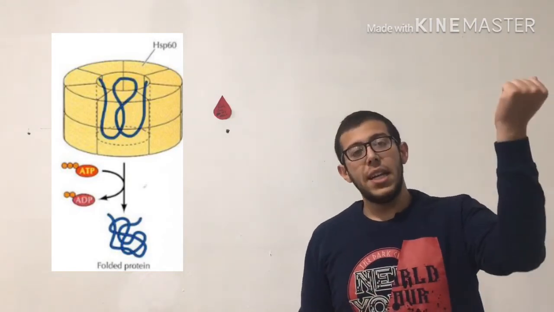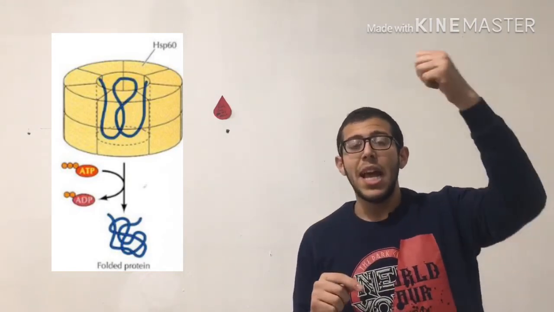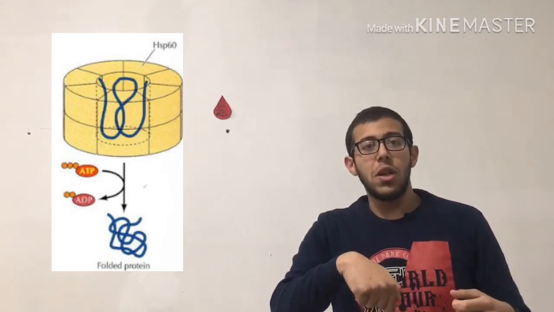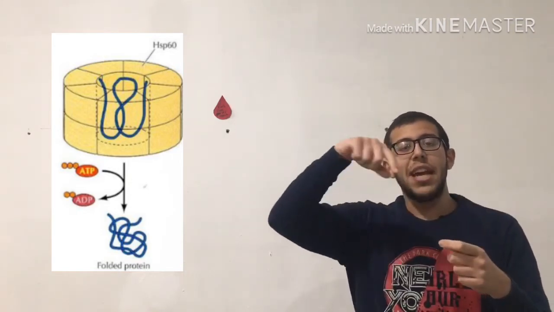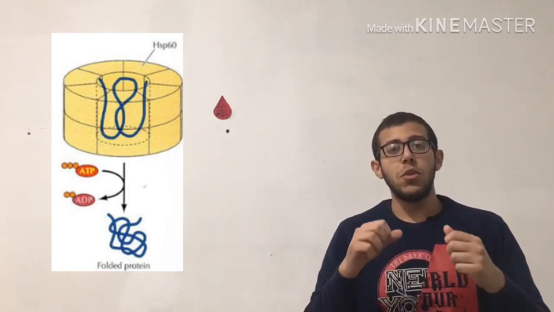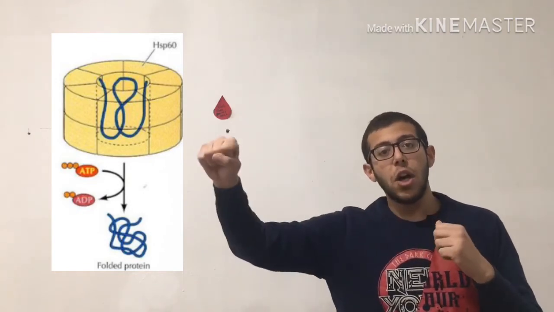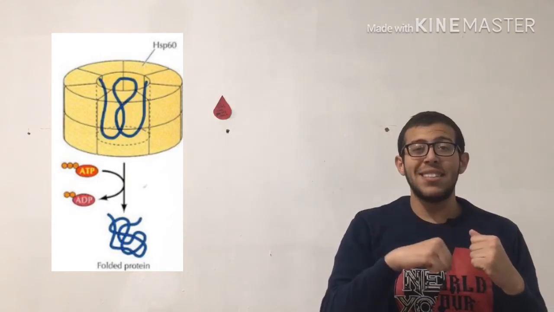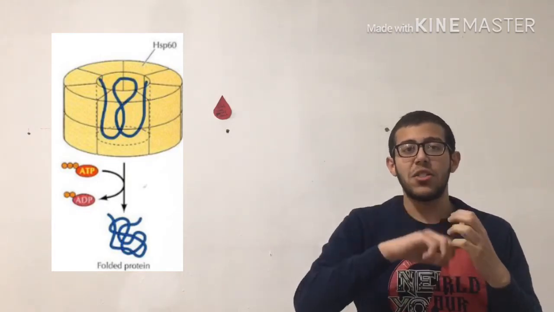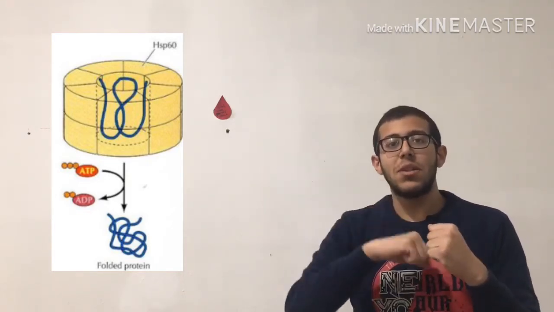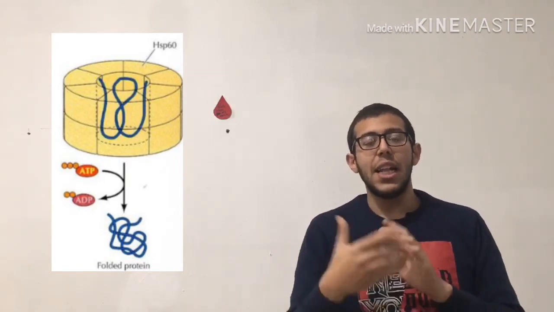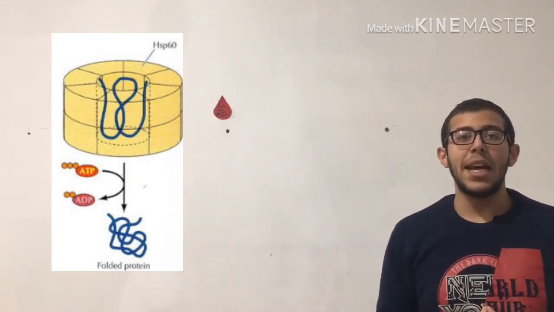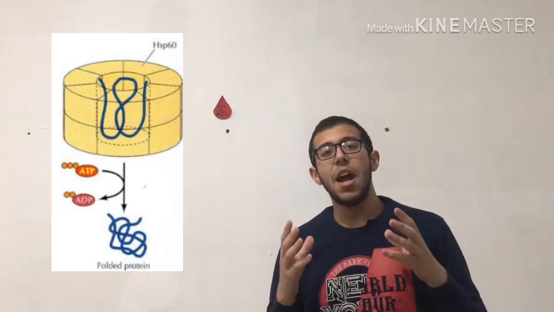فكرتها انه هيدي البروتين اللي هلا by the way هي linear رح تنزل جوات بين هيدول الدونتس and within this HSP60 chaperone, the protein is going to be holding onto the walls of this protein and then disintegrating and then detaching. So attaching and detaching continuously until it is folded correctly وبعدين رح تطلع من ال HSP60 completely folded.